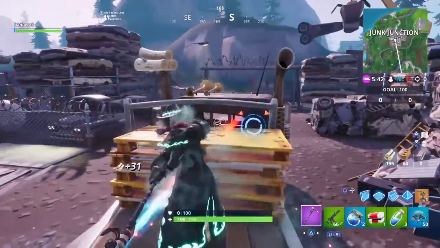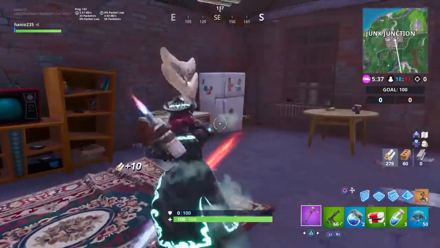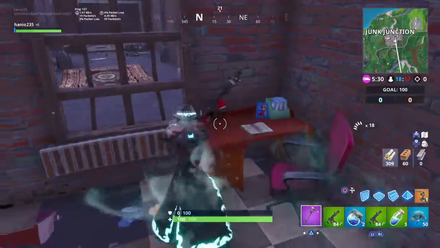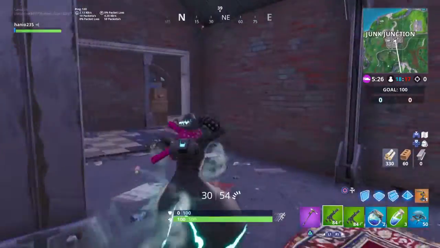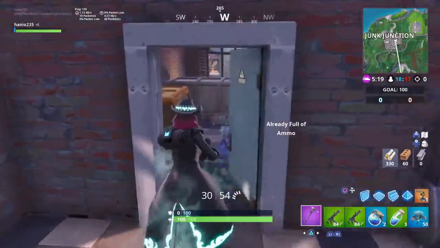I like dropping Junk Junction because it has a ton of loot. Even though it's far from the circle, I can just kill myself and come back with incredible loot. Alright, we found another one. So whenever we find one, we're gonna have to take it, which means we're gonna probably end up with a full inventory. Obviously, we're not gonna replace any gliders because these are really essential. So that's not an option anyway.